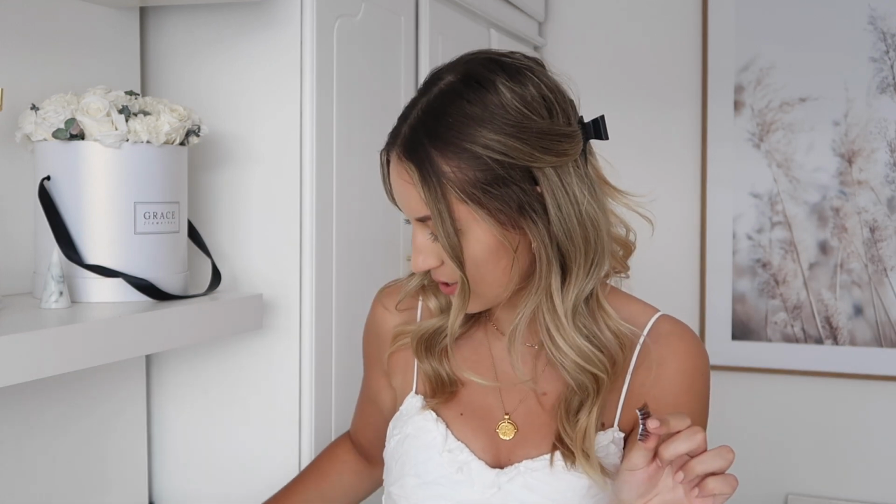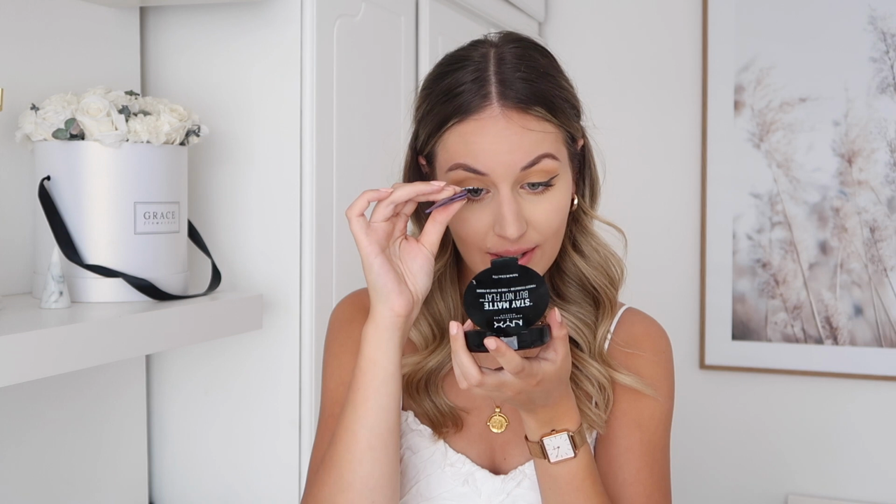And then I normally wait for a good 2 to 3 minutes for the lash glue to dry before I apply it. I find if you apply it wet, it's just so hard. They slip everywhere, they don't stick. So yeah, normally about 2 to 3 minutes I wait, and then I'll apply them. And I normally just use little tweezers to do that because I find that's the easiest way for me. So it's now a few minutes later and I'm gonna attempt to apply them with this tiny little mirror. Could go terrible. Let's have a go.